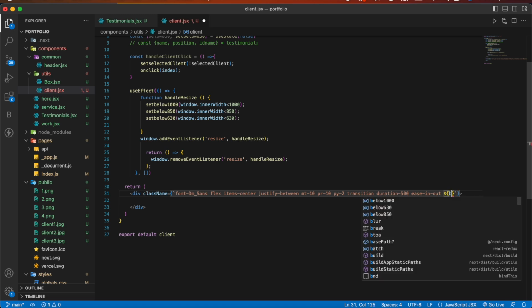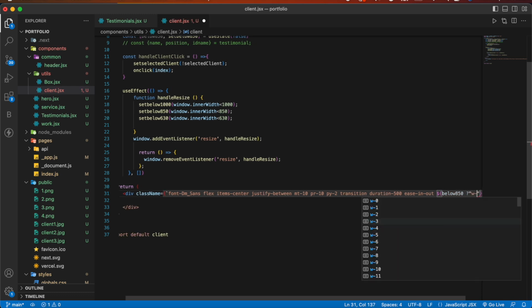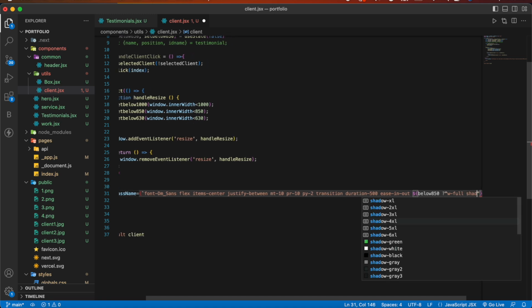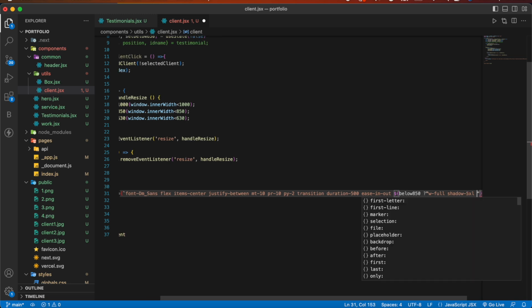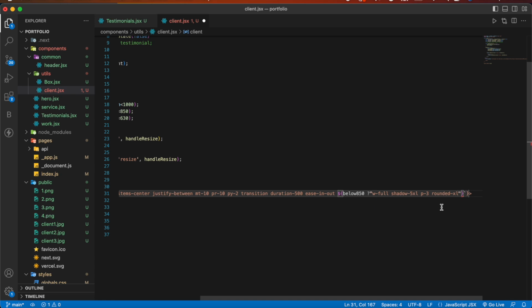And if 50 pixels, then width will be full, box shadow will be 5 XL, padding is 3, border radius is XL, otherwise we'll have width of 2/6.